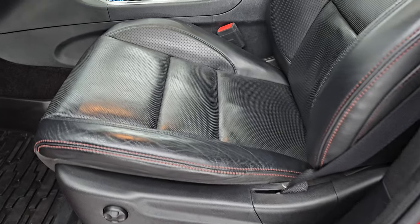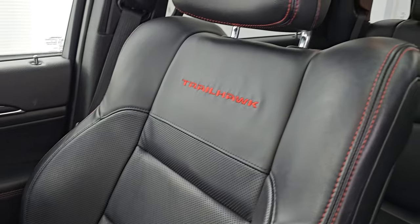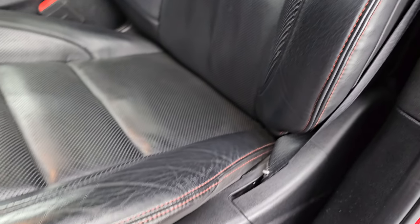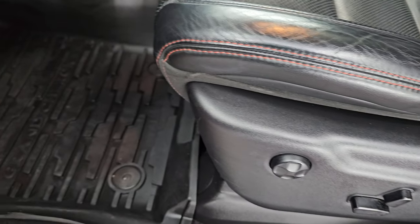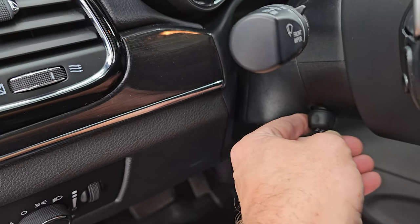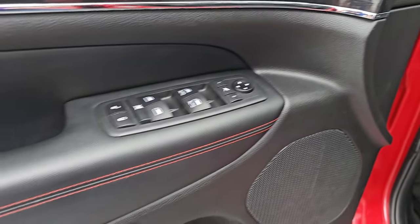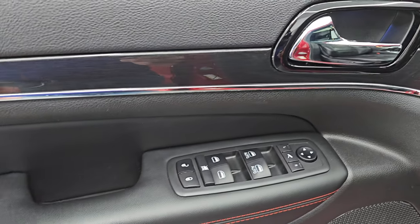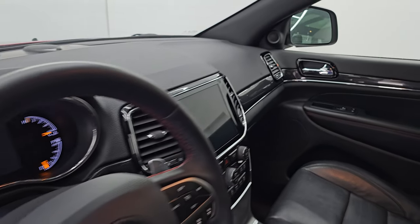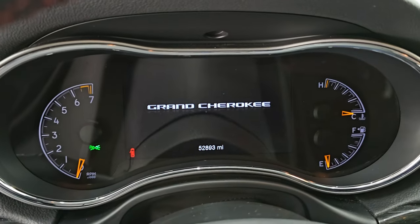Up front, the Trailhawk luxury package gives you the same black leather bucket seats. Both front seats are heated and cooled. You get the Trailhawk stitched into the backrest, red stitching throughout, and side curtain airbags. Both front seats are power as well, with driver's side lumbar. Factory all-weather floor mats, auto headlamps, power telescopic and tilt steering wheel — that is working nicely. Power windows, locks, and mirrors, and memory driver's seat. You get the leather armrests, wood grain trim, and these mirrors do power fold in — I always show both sides so you know both are working properly.